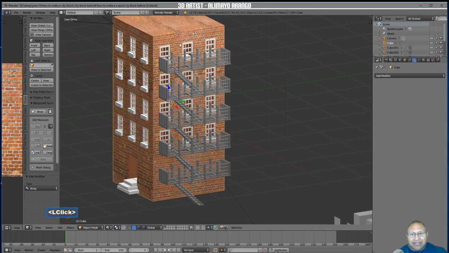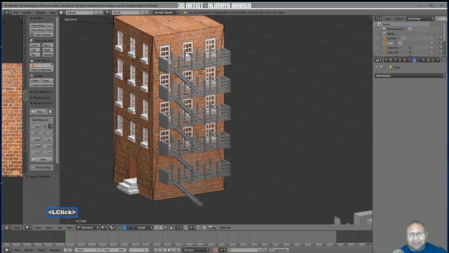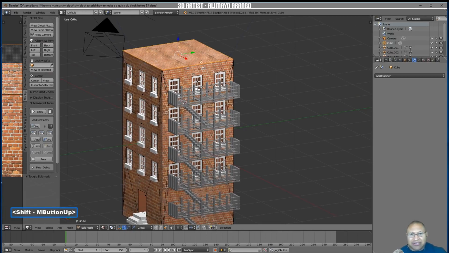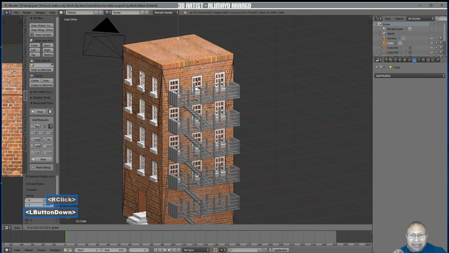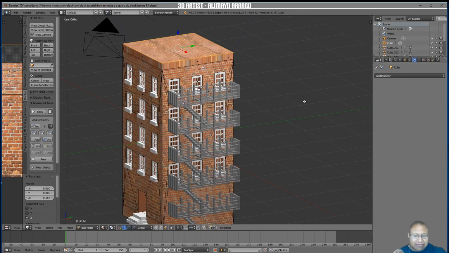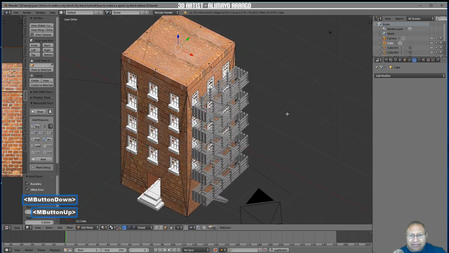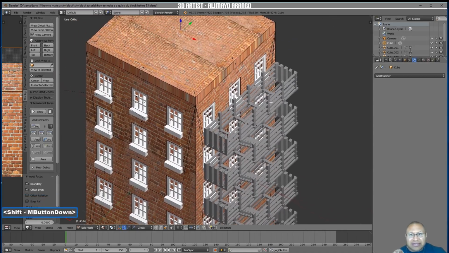Okay, now that we have that, let's click on our building. Let's go to edit mode. I'm going to select this top face here. So we're on face select. I'm going to hold shift, press D, right click. And now I'm going to press E to extrude, right click, extrude this up. I'm then going to press I for inset. Yep, not too much. That. It's kind of difficult to see.